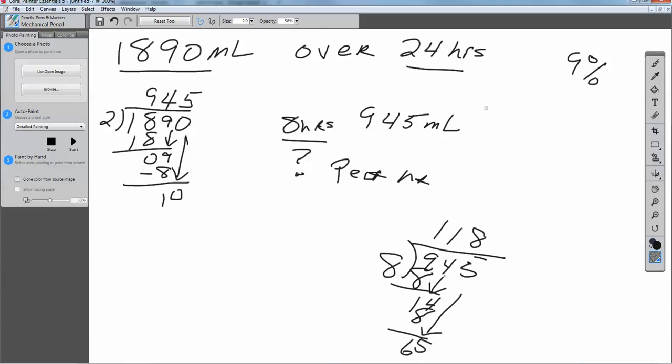So, what you're looking at here is in that first 8 hours, in order to give this much fluid, you have to give 118 milliliters per hour. Now, if you're using a 60 drop set, that actually turns out quite easy because it means that you're dropping 118 drops per minute to get to that total per hour. That is one of those nice little shortcuts that they give you.